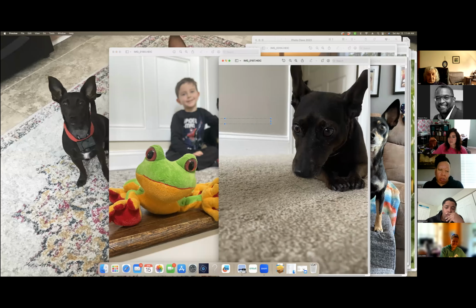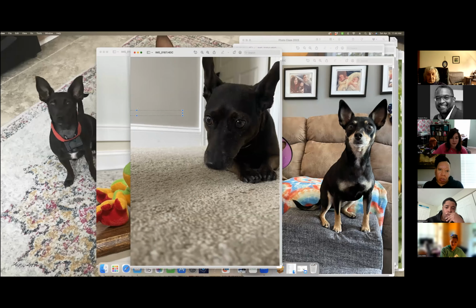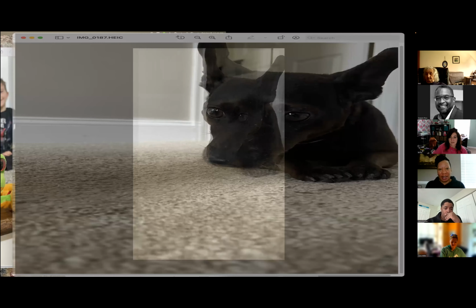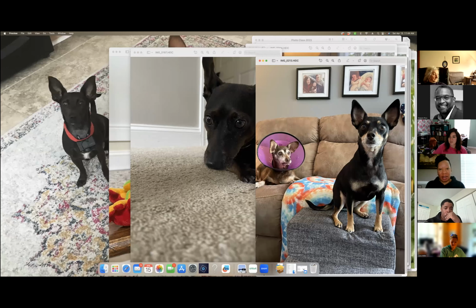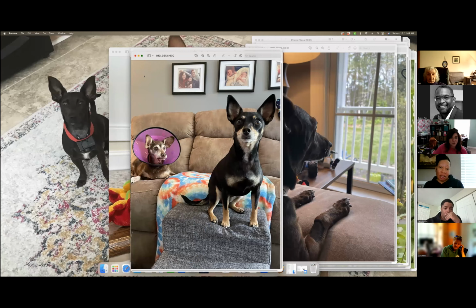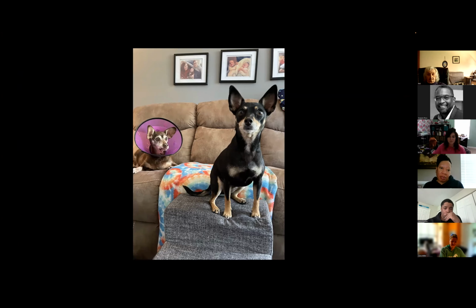Here is one of the dogs that didn't want to participate. But you can see she's hiding. Okay. And you have her in the top right. Yes. This one was one of those that had different focuses on it. I was trying to get all of them in there. But this one is supposed to be the main focus.